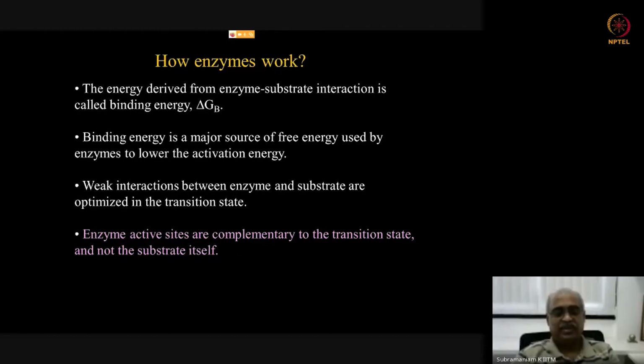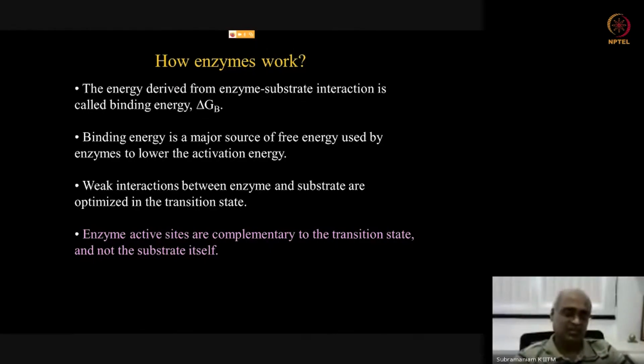Whereas when the substrate binds to the enzyme active site, to fit into the active site, multiple groups are specifically oriented in the substrate such that some of the bonds are even distorted. And those specific distortions happening in the substrate that help in fitting in the enzyme lead to the transition state of the substrate. So now the substrate is at a level where it can actually become product. So the enzyme's active site is actually complementary to this transition state. So this is an important concept.